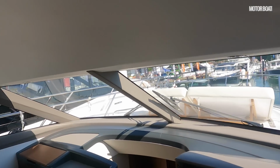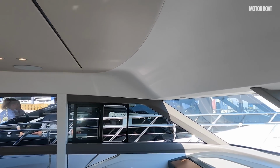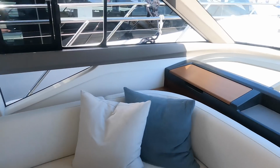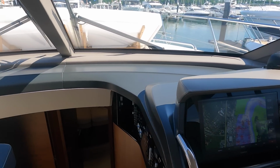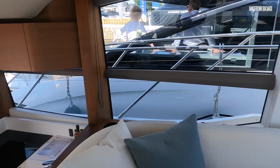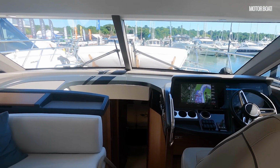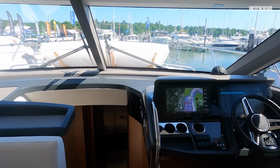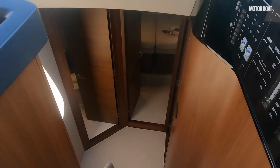You don't of course have the overhead sunroof and skylights and so on, because of course you have a flybridge up top, and this is a serious flybridge boat. We're not talking about some kind of reinterpretation of low-slung sport bridge style cruisers where you keep the profile of the thing as low as possible to keep it looking sporty. This is a serious traditional take on what a flybridge cruiser ought to be, and you'll see how much benefit you derive from that when you pop up top in a minute. But first, let's pop down below.